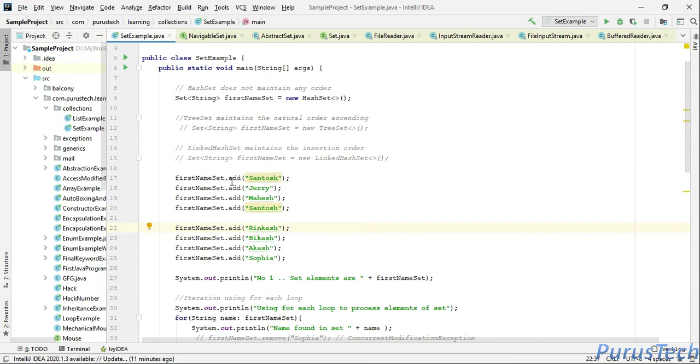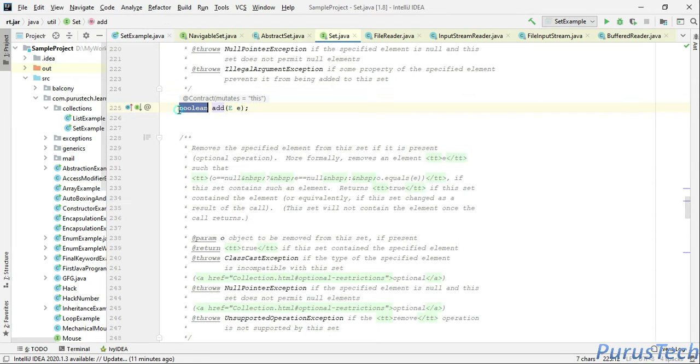Here I have added a few elements. Let's say I have added Santosh, Jerry, Mahesh, and again Santosh. As you will see here, I am adding a duplicate item. So this set will not add Santosh two times. It will only add it the first time, and it won't add it the second time. If we call add, it will return false. The add method returns a Boolean, whether it is added or not.